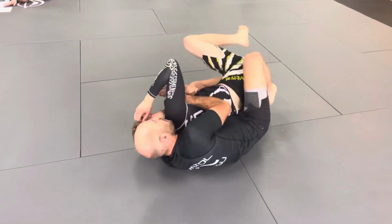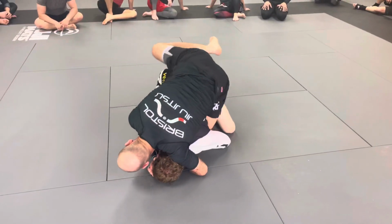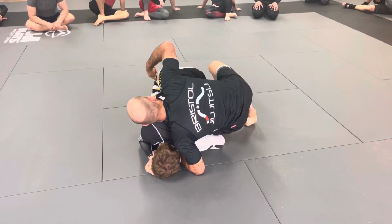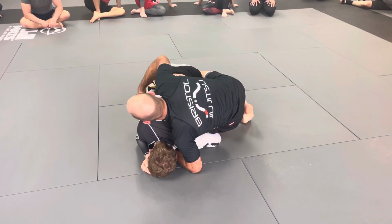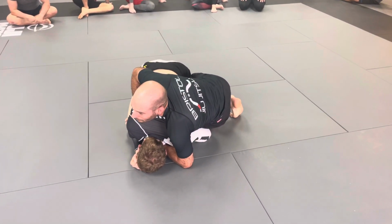So I have to feel, I have to time. Okay? So as soon as he goes pop back up turtle, I jump up and I hug my far knee over his hip. Okay, you can see John Wick's been really tight here. He's a smart competitor. He's not going to leave a lot of space for me to get my hook in, for me to get a point advantage on him.